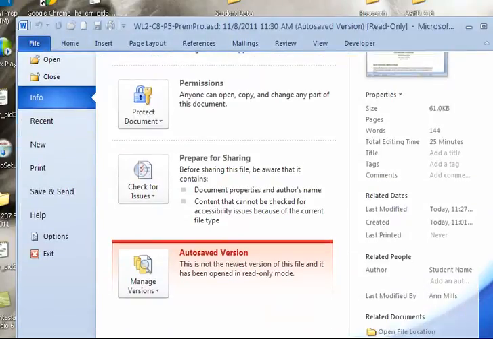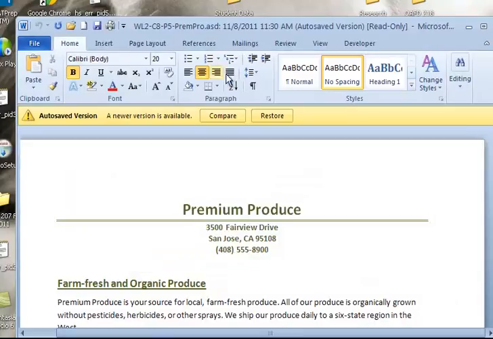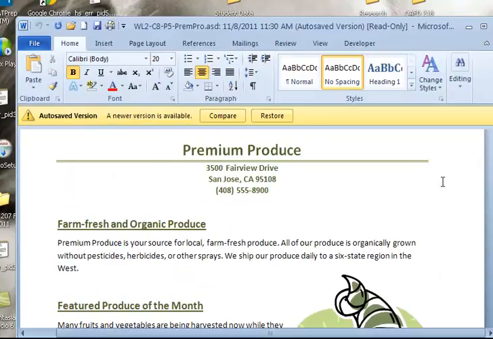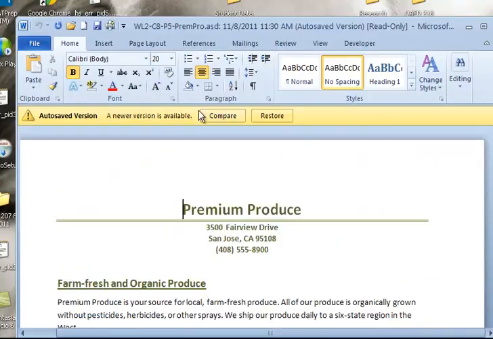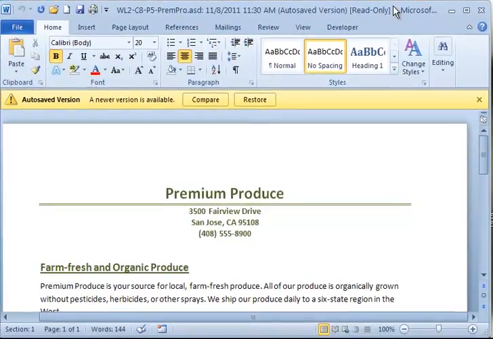And then notice when we go back into the info category, there's an autosave. This is not the newest version of this file, and it has been opened in read-only mode. So if you look at that, notice again, we can open it here. You can compare it. Again, you can restore it to the original version. You have lots of opportunities here to hopefully save it in the most recent version, or in the version that you prefer. So play with that feature. Even if you're just working on another class, kind of look at that and see what it's saving.